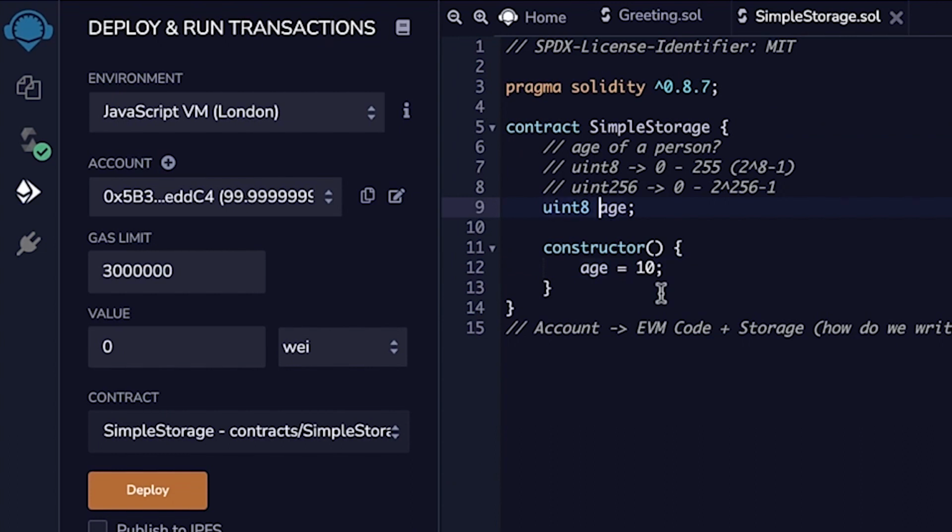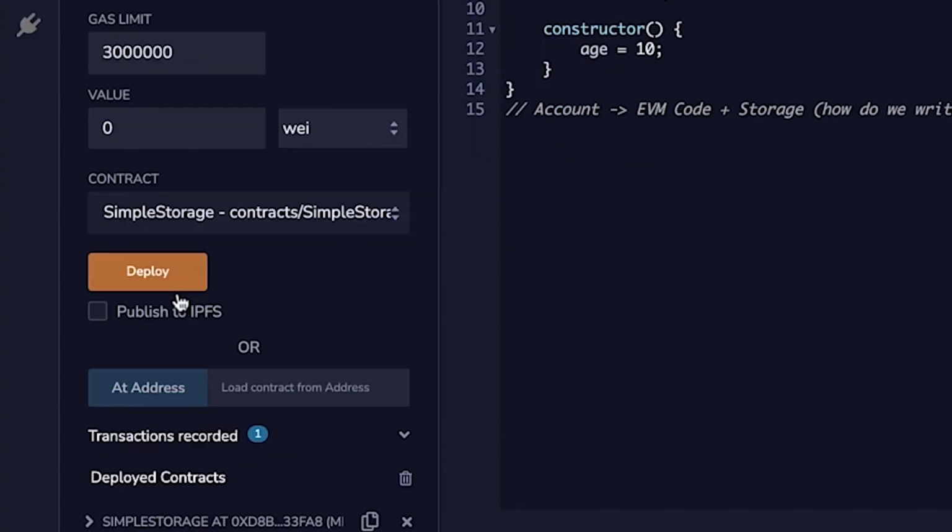The good thing is that Solidity has a capability to auto-generate getters for state variables. But the state variable has to be public. So we are just going to put public, and let's deploy again.